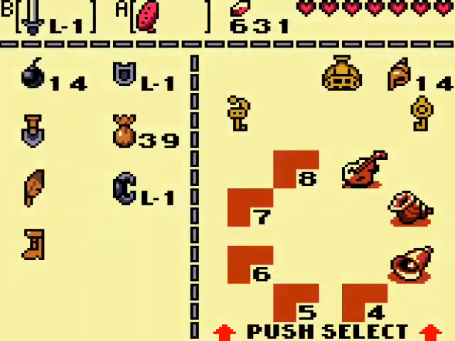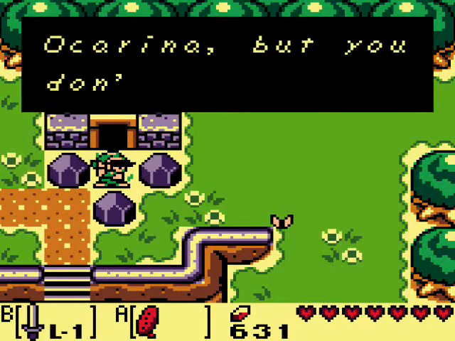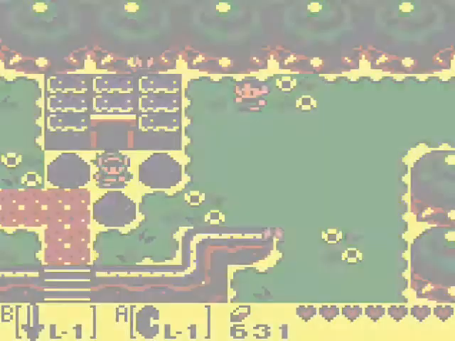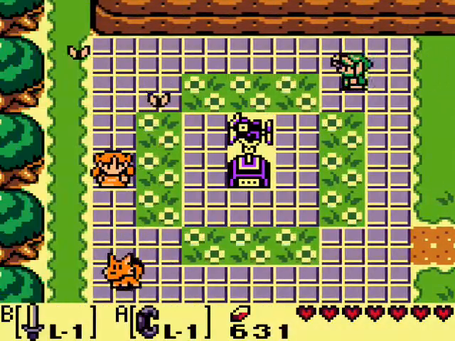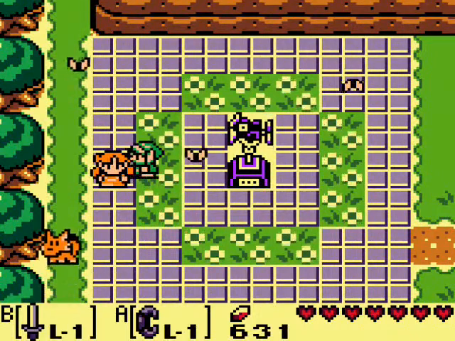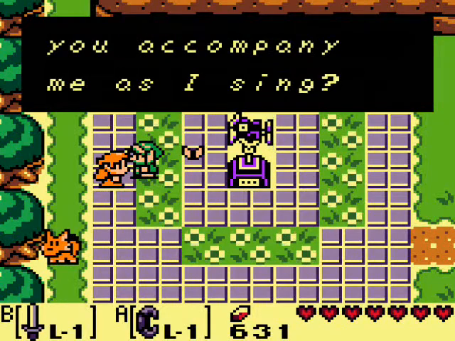So, if we use it, Link kind of sucks. Well, it's an ocarina, but you don't know how to play it. Well, that's kind of sad. I wonder who could teach us possibly a song. Well, we know Taryn likes to sing over here, so well, let's talk to her. Hey, that's a nice ocarina you have there. Will you accompany me as I sing?